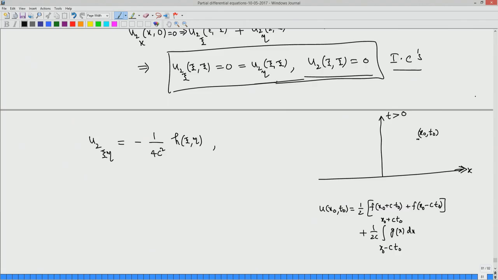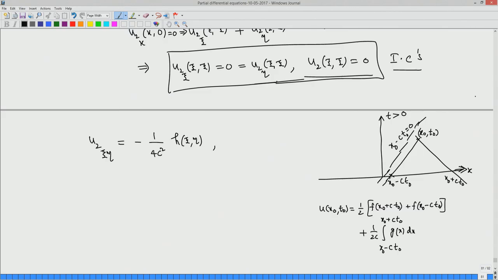If you want this solution, what is x minus c t and x plus c t at x naught, t naught? This is the line x naught minus c t naught equal to 0 that passes through the origin, and this is some non-zero one, and similar parallel lines will go on this side too. This is the x naught plus c t naught line. So, these are your characteristics.